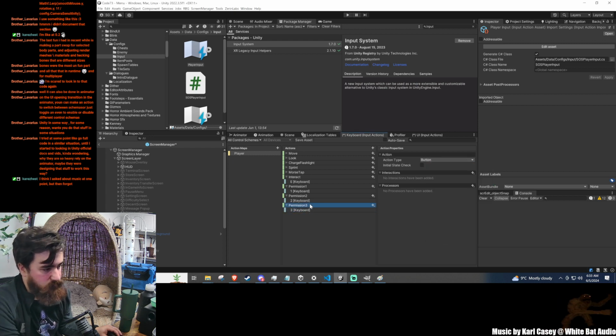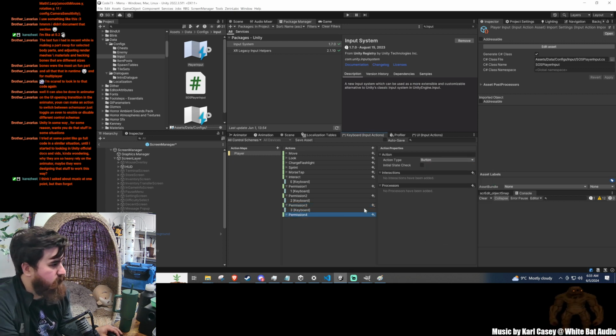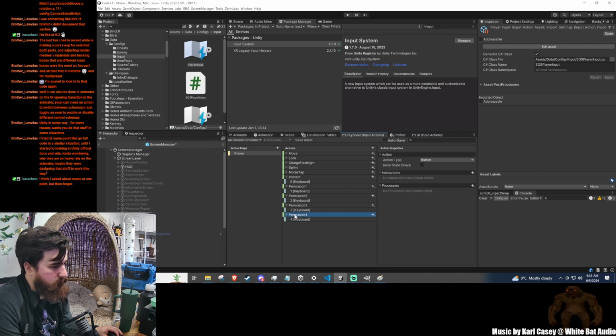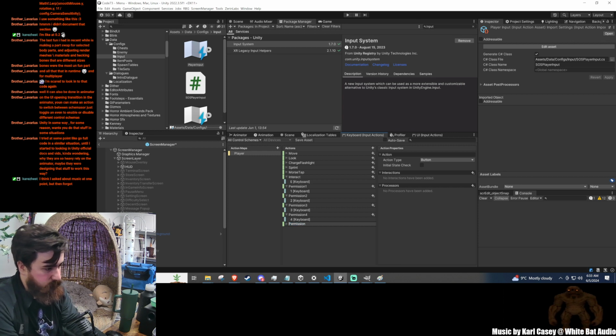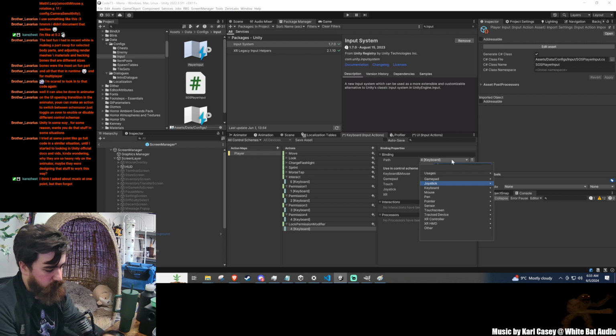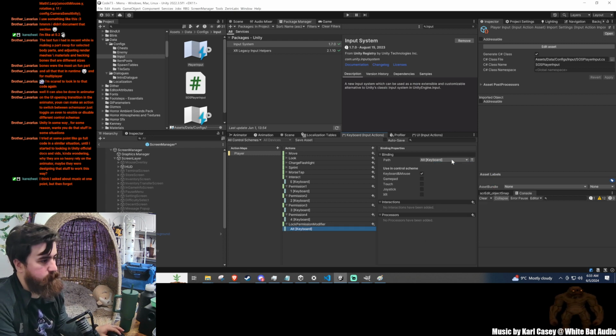Three, and then duplicate one more time. Duplicate. 4. Okay, and then duplicate this, but we'll rename it to lock permission modifier alt.